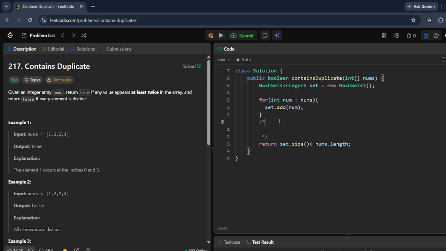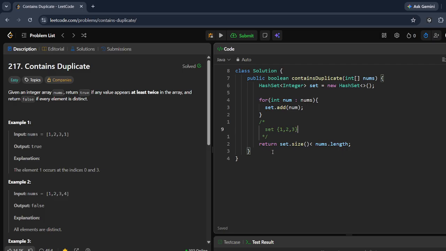That means as we put all the elements of the array into the set, for this example it will contain 1, then 2, then 3. But whenever we try to put 1 again, it is not added, because a set only contains unique elements.